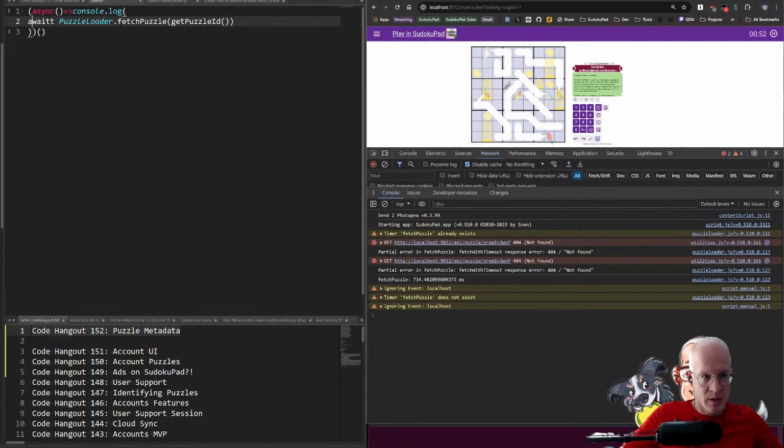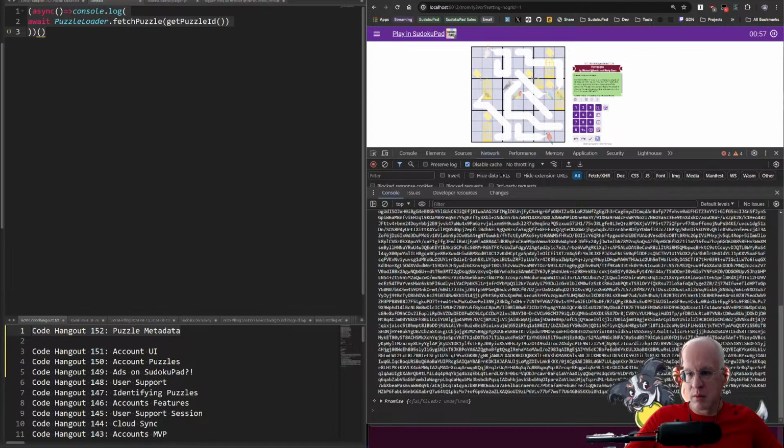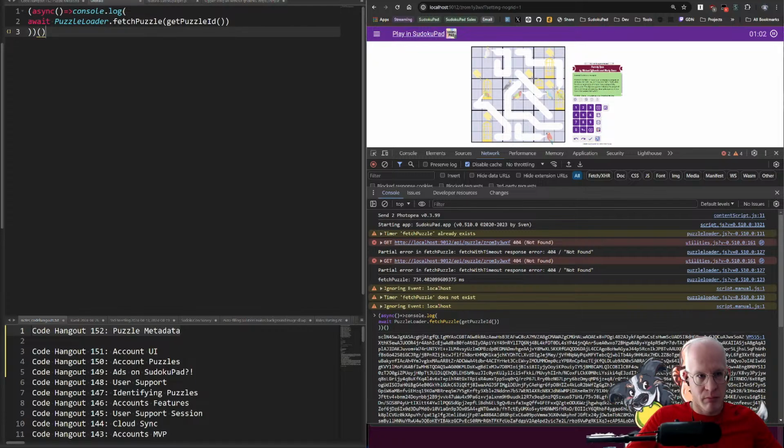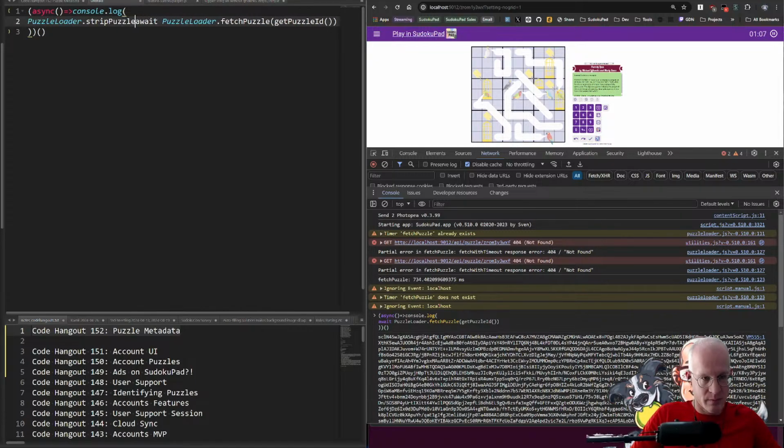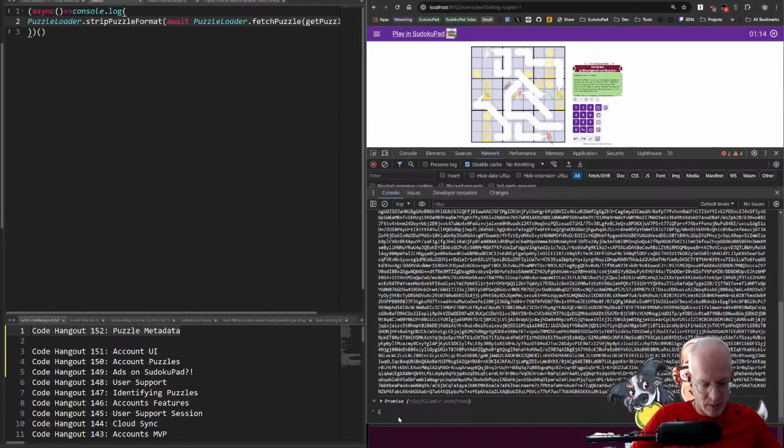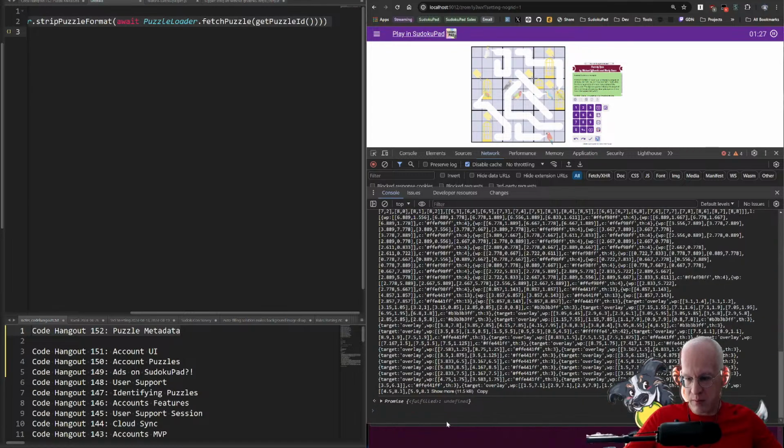That should get us the long puzzle. Right. And then we'll just decompress it. Dot strip puzzle format. And then we'll decompress it, puzzle loader dot decompress puzzle. I don't think I need any more async for any of this stuff.